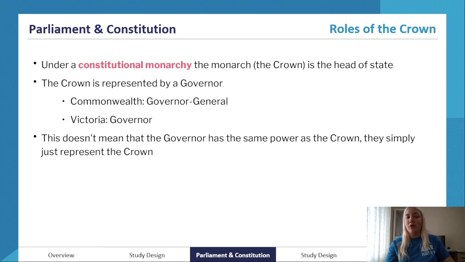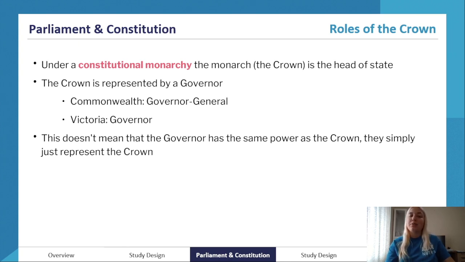And constitutional refers to the fact that we have a constitution protecting us and all of our rights, and key fundamental laws are outlined and can only be changed via a successful referendum. So, this prevents any sort of corruption as Parliament cannot do as they please. They are actually constrained by anything that's outlined in the Constitution and they cannot change any of those principles.